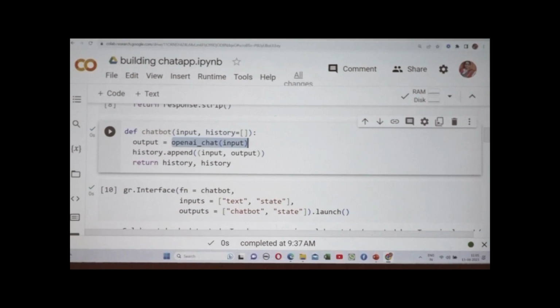Now this output along with the input has been appended to the history. I told you, history is to be maintained with the starting prompting message and the response from the chatbot. I am updating the history variable. Now it returns history and history.